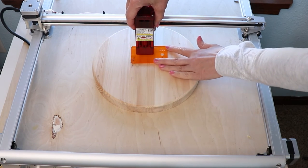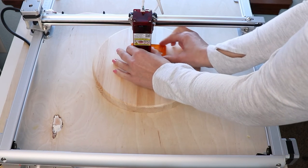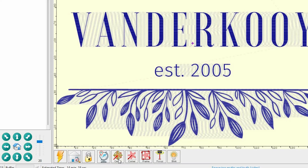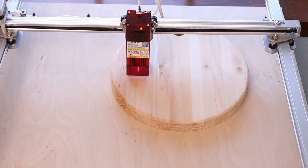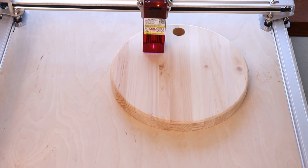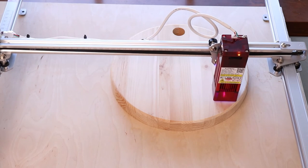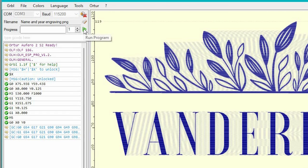This little piece of acrylic here is going to help me focus. You just put it directly under the laser, tighten the set screw, and then pull it out. Now we know that the laser is the correct distance from the material that we're going to engrave. Back over in the software, I'm going to click this button on the bottom that says frame. This is going to let the laser draw a frame around my cutting board. It's going to help me see exactly where my image is going to be engraved. I can watch it here on the laser, make sure everything is set. Now that I know it's all positioned just right, I can go back to the software and hit that green play button and start the process of engraving.